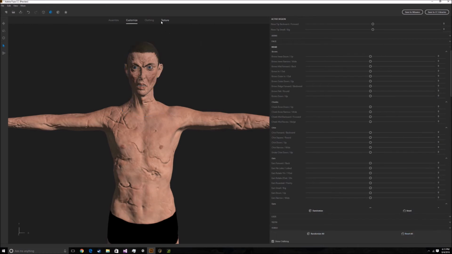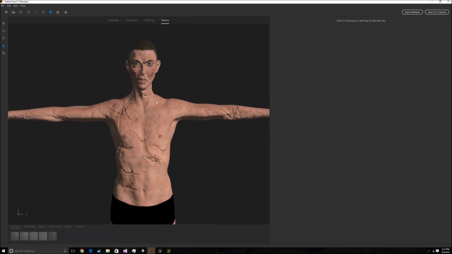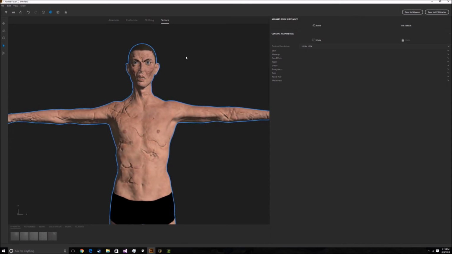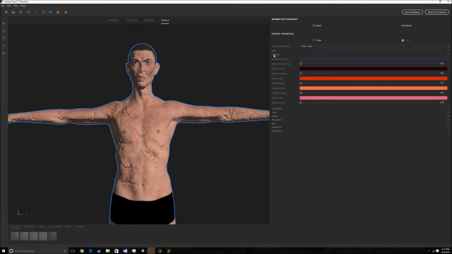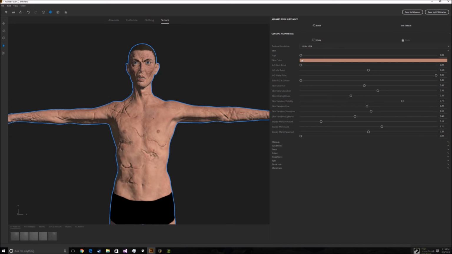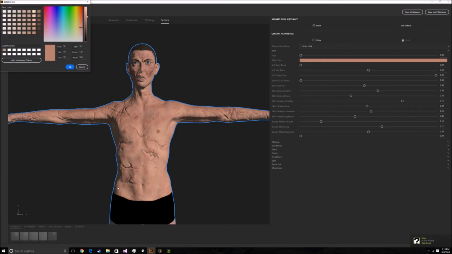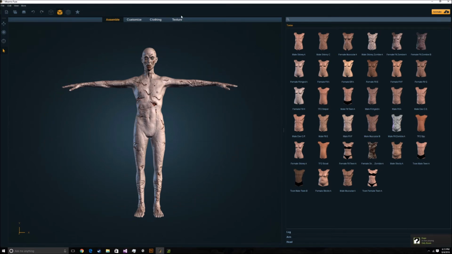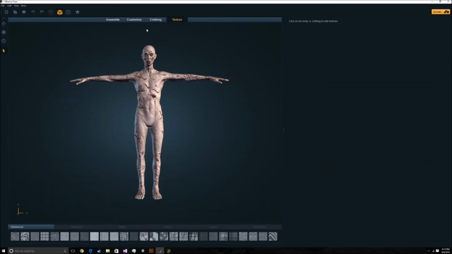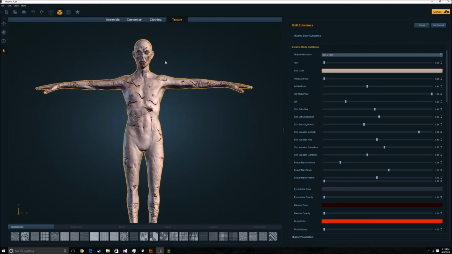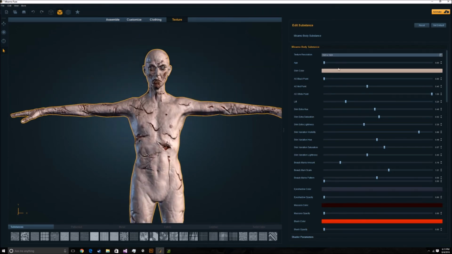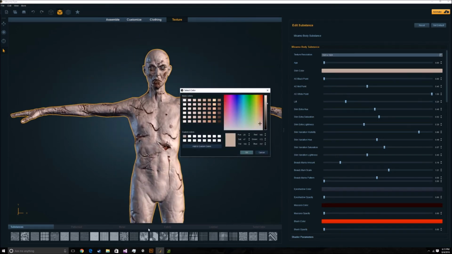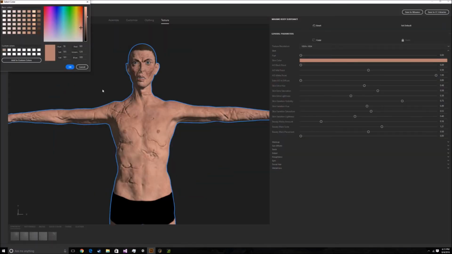And we're gonna go into the texture tab from here. Click on the body of the zombie. Go into skin, and we need to change the color. So the skin color, we're gonna open up the old version of Fuse. And we're gonna go into the texture tab, and this is why I told you guys to leave it open, is because we wanna pull in the RGB colors of the skin color here into this version of Fuse.